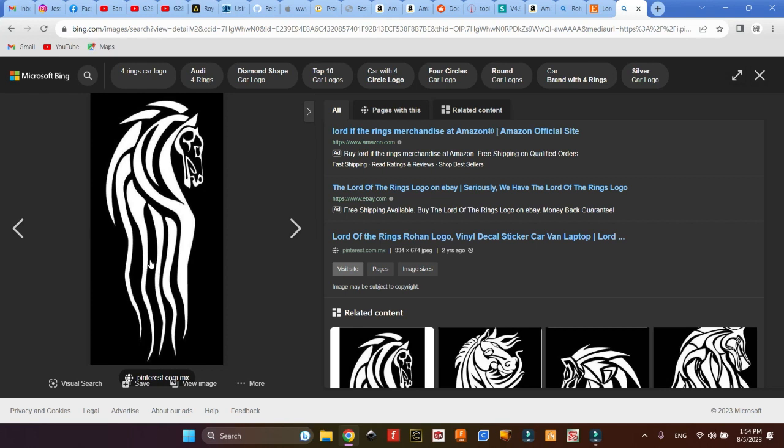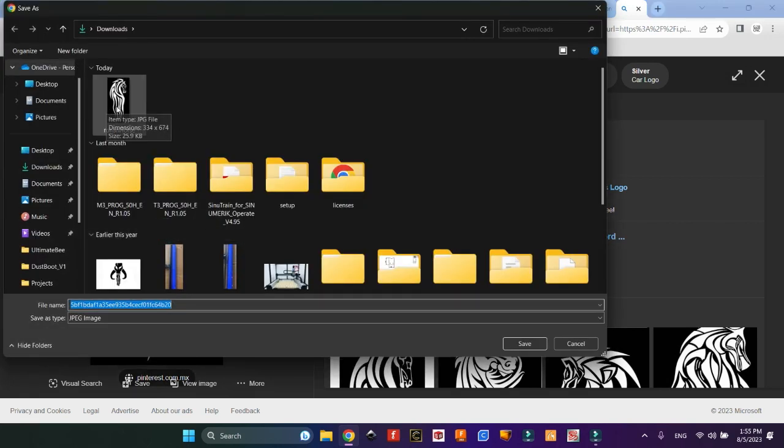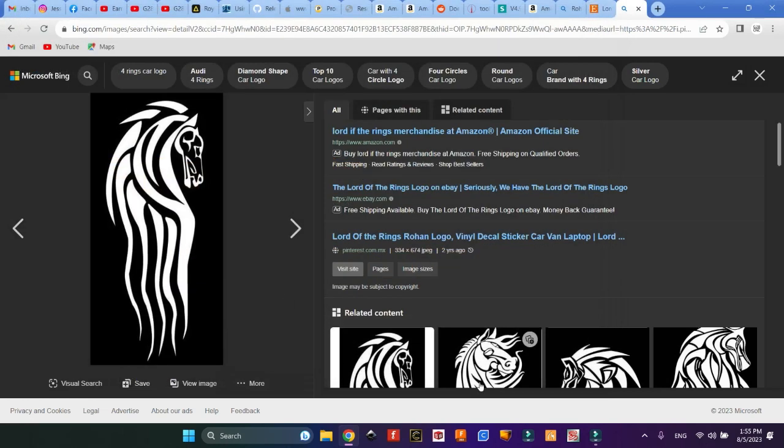So I'm going to make a Rohan shield from Lord of the Rings for my kid. We've been on a kick of making different shields from Zelda, so I figured I'd switch it up and do Lord of the Rings. So I've got this image here. I'm just going to right click on that, save image as. I have already saved this, but it's right here. Just rename it to something that you're going to be able to find easily. And JPEG is fine. So we got that image.